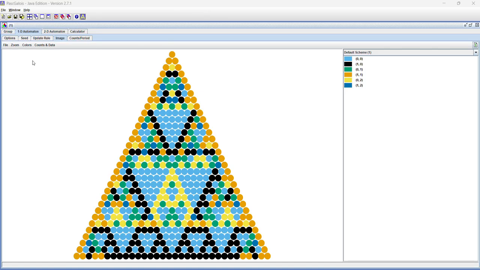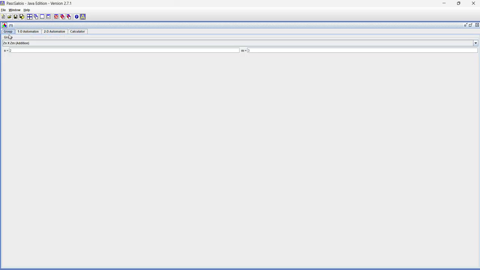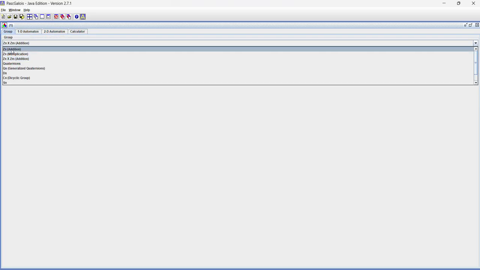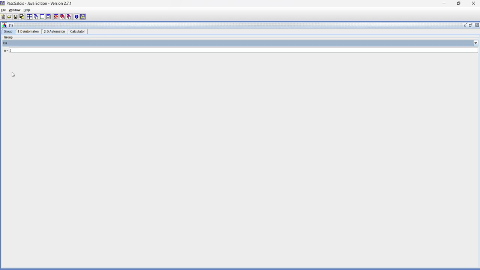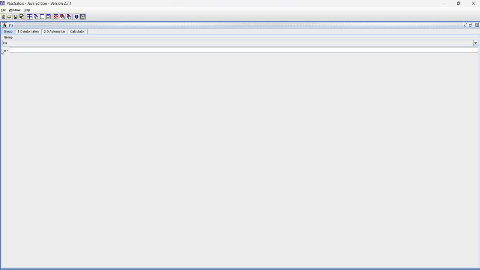As our next example, let's consider the group under the table here that we call D mod N, which you can choose right here. This is known as a dihedral group. These correspond to symmetries of regular n-sided polygons. So here we want to start at 3 or higher. If I do n equals 3, we'll have the symmetry group of an equilateral triangle. If I do n equals 4, that's the symmetry group of a square. N equals 5, a regular pentagon, and so on.